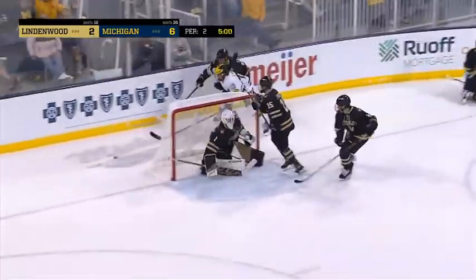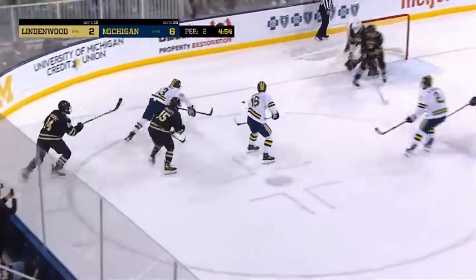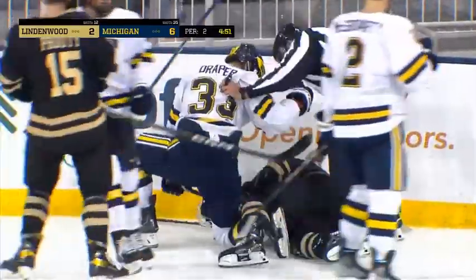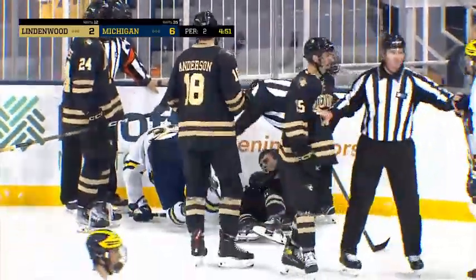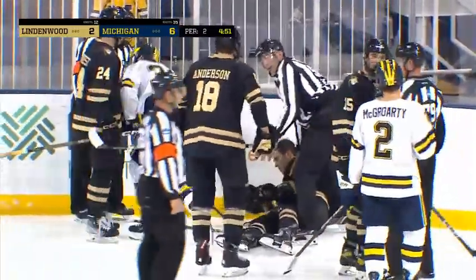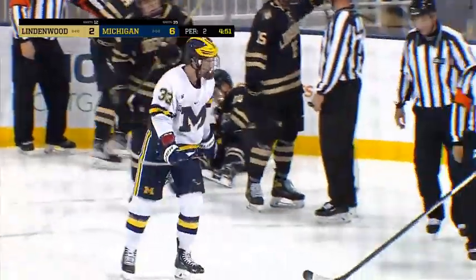But Hughes battling. Oh, the crowd is yelling, as I think Draper had enough. They finally will whistle it down. The Lindenwood Lion player that's tangled up with Draper would not let him go. And finally, Draper just put his arm on his head, pulled him to the ice. Yeah, just reached back with the right arm, headlock, and swung him over.